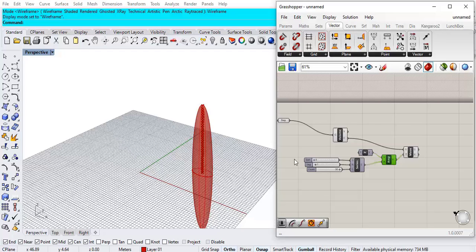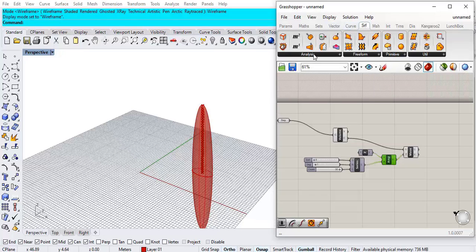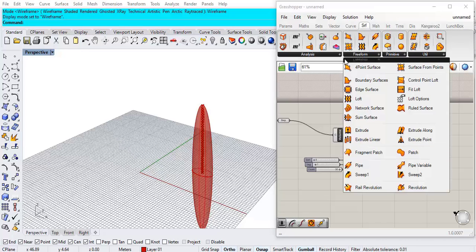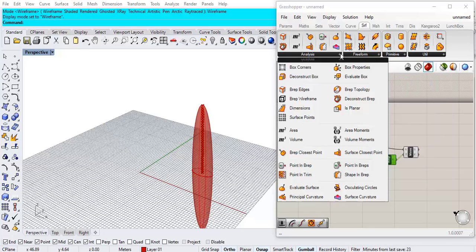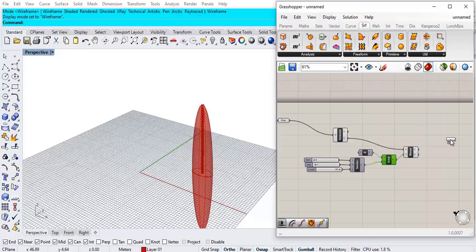So, we will establish the planes for each floor in every point of the series that started from the centroid of volume. Click on primitive, and then plane surface.